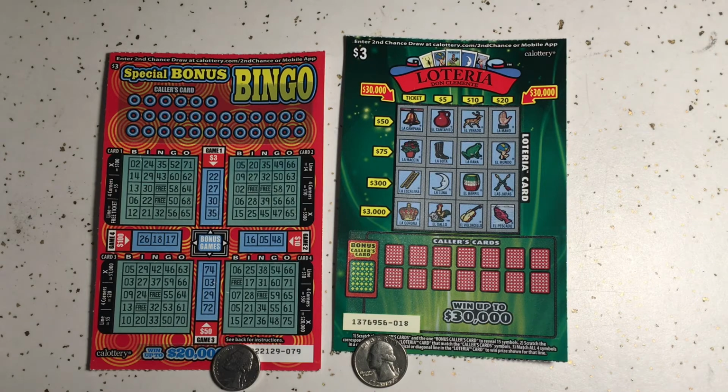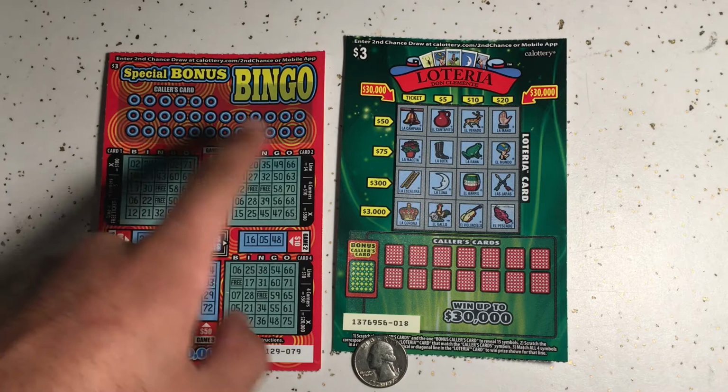So it is not Sunday. We once again cheated on the scratchers today, so we only have two scratchers for today. They're both $3 scratchers. This is Bingo and this is Lottery.